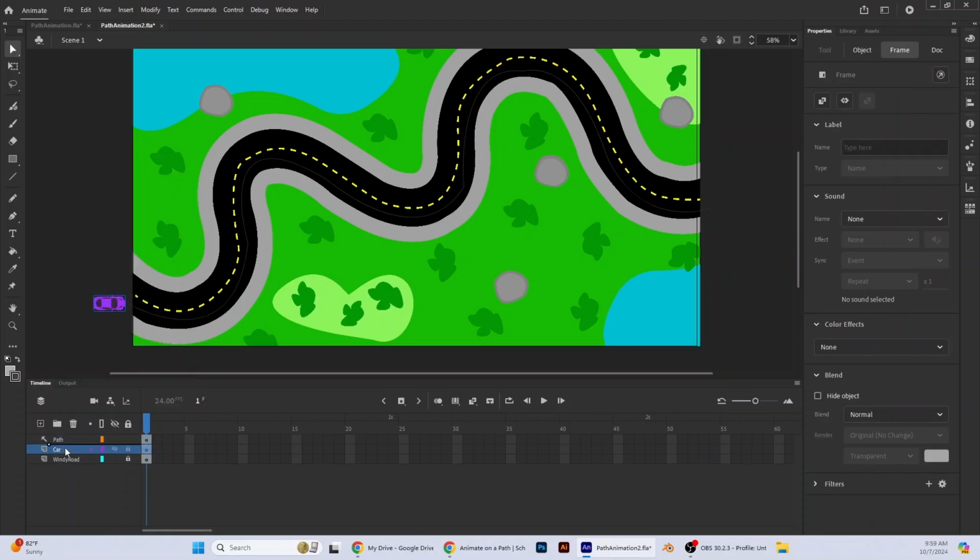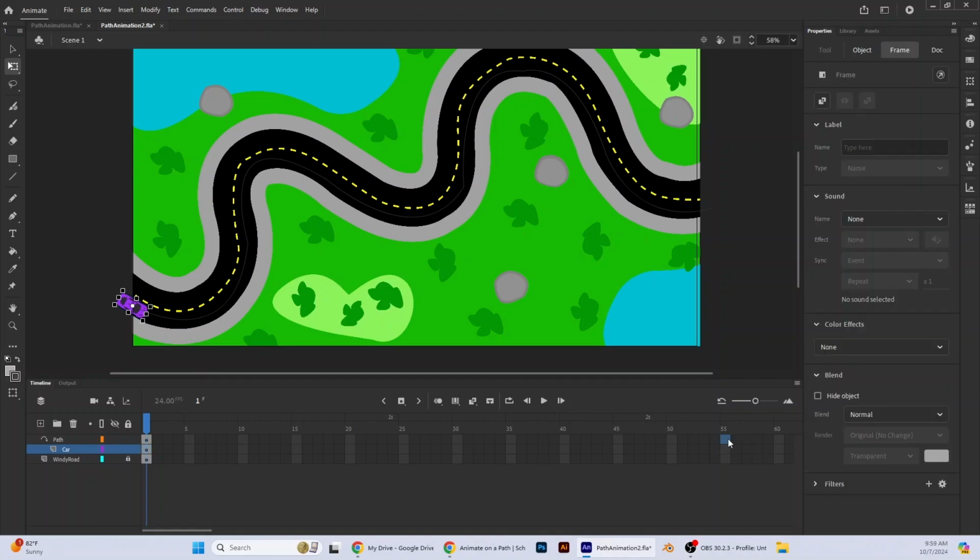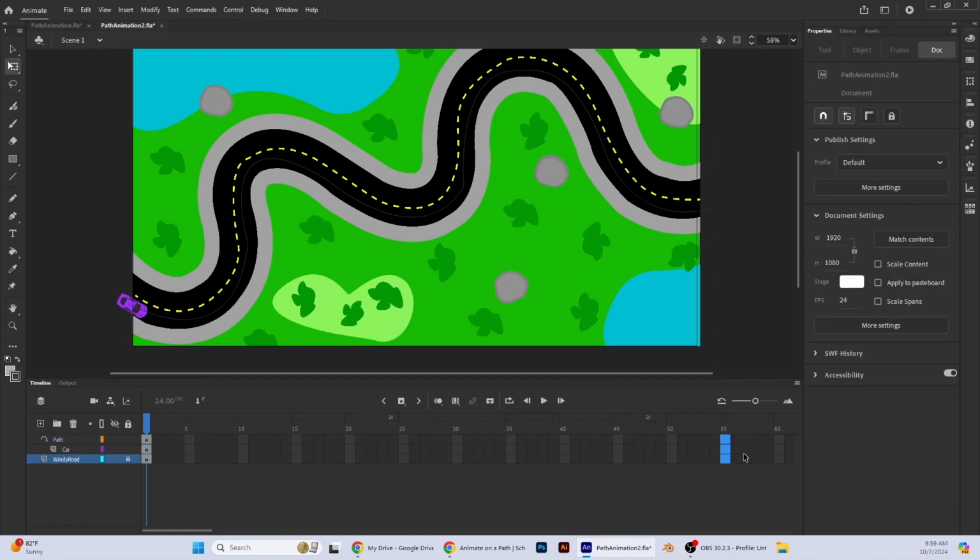We're going to click on our car layer, move it up to where this shows, and that's going to sync the car. So now with our car selected, with the selection tool, we're going to move our car somewhere on this line. There's that dot. Okay. And I'm going to go ahead and rotate that the way the road is turning. Last one we did on 60. I'm going to try 55, maybe make it a little faster.